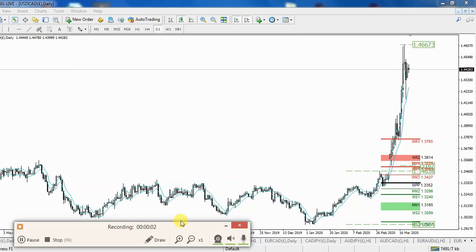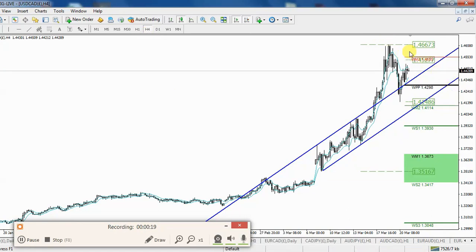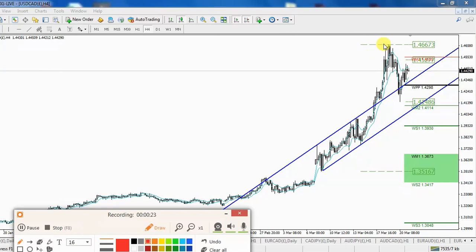We continue with the US dollar against the Canadian dollar, starting with the daily chart. Now we can see on this daily time frame that the trend is looking strongly up. We had these ugly candles in the last couple of days, but let's go down to the shorter time frames, on a 4-hourly chart.